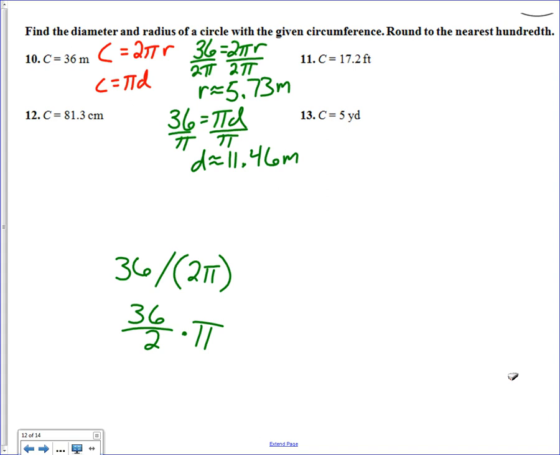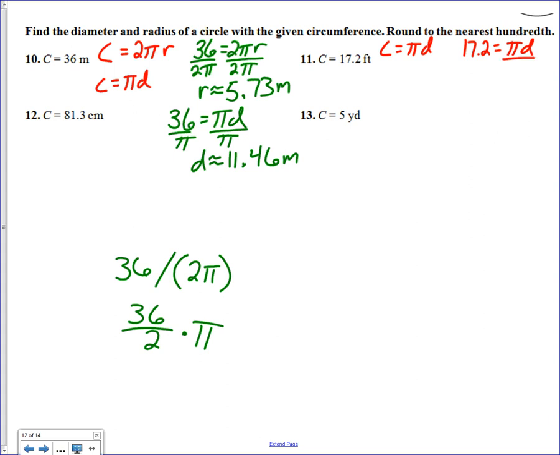All right, we'll do number 11 together here, and then I'm going to have you do 12 and 13 on your own. So we're going to talk about a different way to kind of think about this. There's something you should recognize that we already used that might be helpful in making these problems a little bit easier. So we have number 11. If we wanted to find the diameter first, there's a reason I picked the diameter first. We would have circumference equals pi d. The circumference is 17.2 feet. That's equal to pi d.